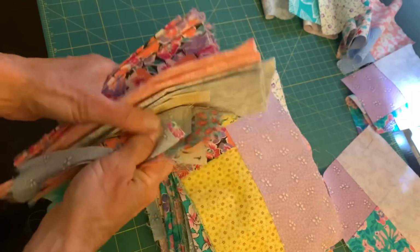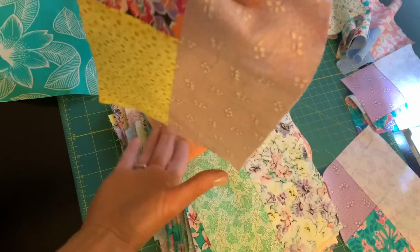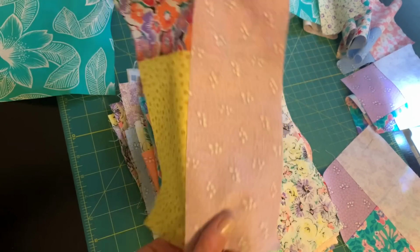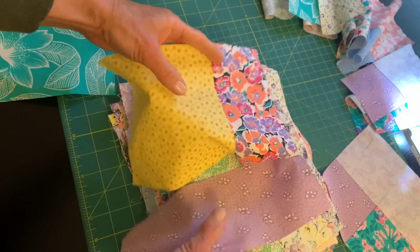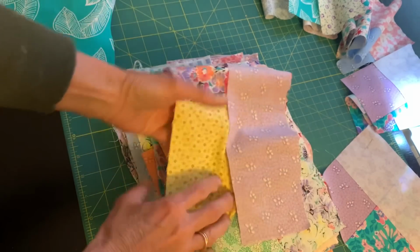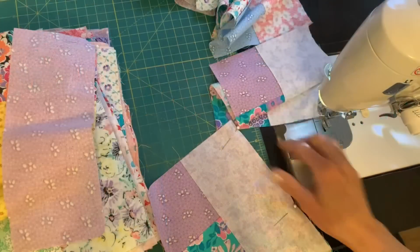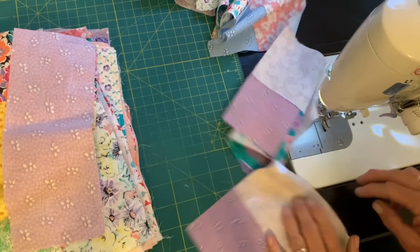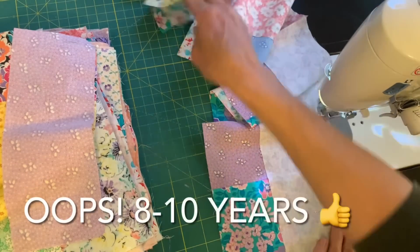The first project I wanted to share about included all these beautiful, what I want to call 30s reproduction fabrics, and a lot of the blocks were almost complete, but not quite. Even the pins were still in there, and Kathy shared with me that this is an unfinished project that she purchased about 3 years ago.